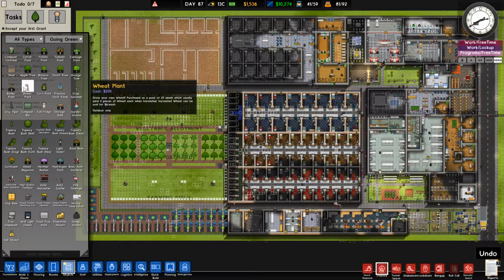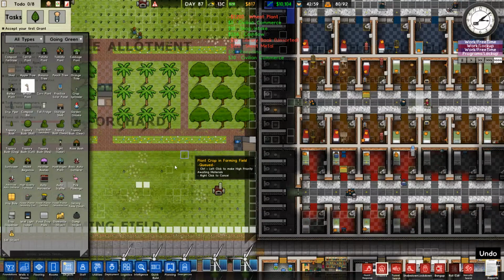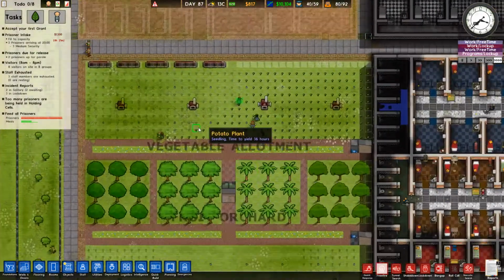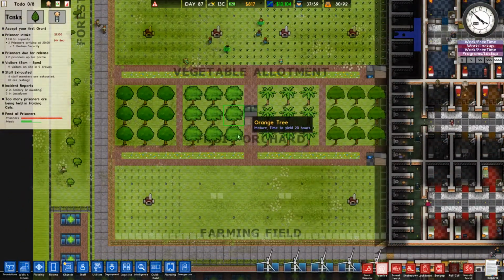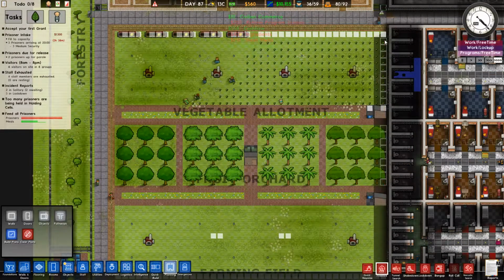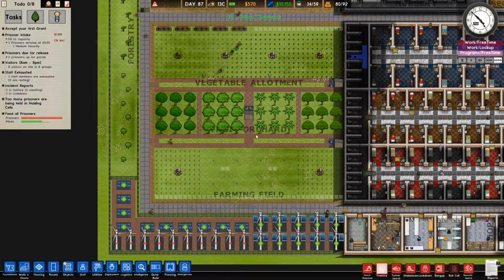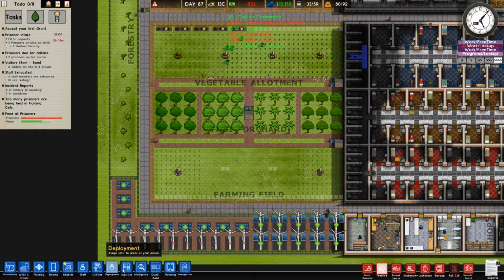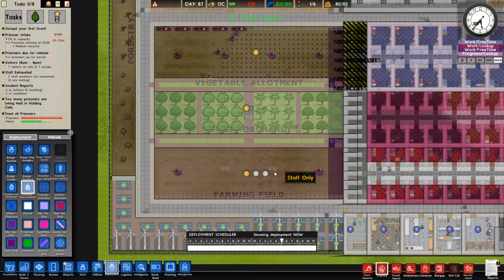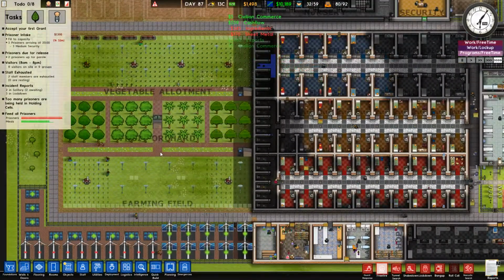All that I know is that I wanted wheat plant to be here then. There we go. And you see the trees growing in the forestry. You see the farmers plant all of the stuff. I can remove this bit of planning, that bit of planning, all of this planning, and that too. In deployments, I can also say farmers 1, 1, 1, but for some silly reason, it goes from 1 to 3 right away. So I think I'll hire up to 9 farmers in total. Eventually.